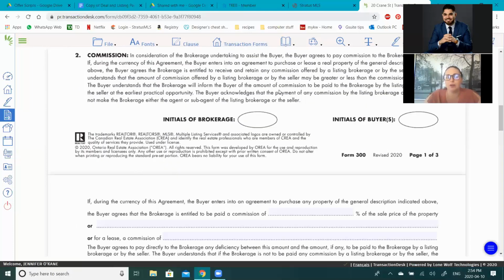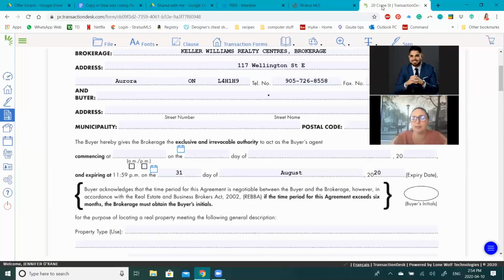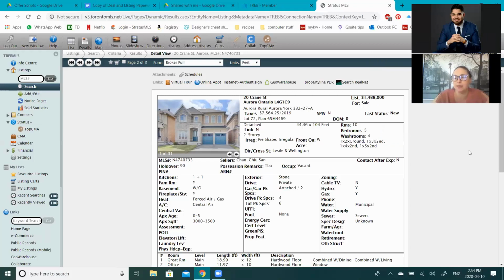And we're not going to go through all of the documents today because again, that's a whole other class. But basically what you would do is come into AuthentiSign, create the transaction kit, make sure you have all of the forms that you need, fill out all of the forms. At that point, before you send anything to your client, guys, those forms should be getting sent to me so that I can check them, make sure that you didn't make any mistakes, make sure that everything is good to go, give you the thumbs up, and then you can send it to your client to get it signed.